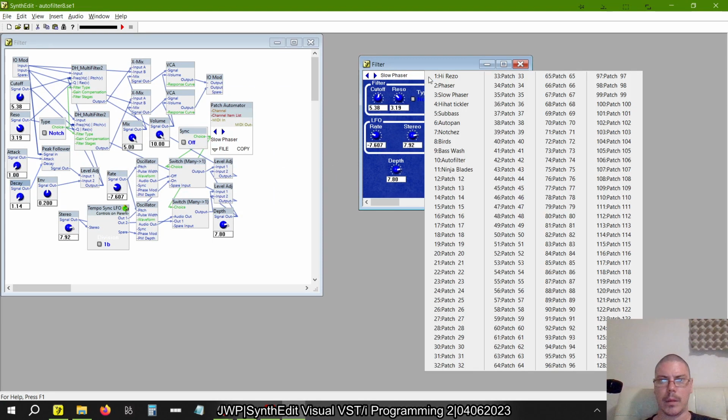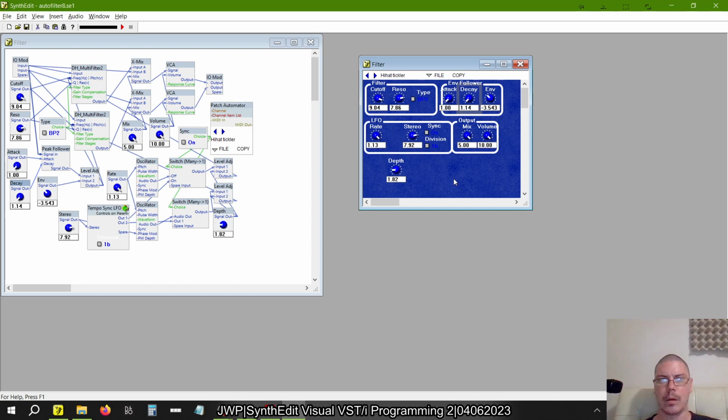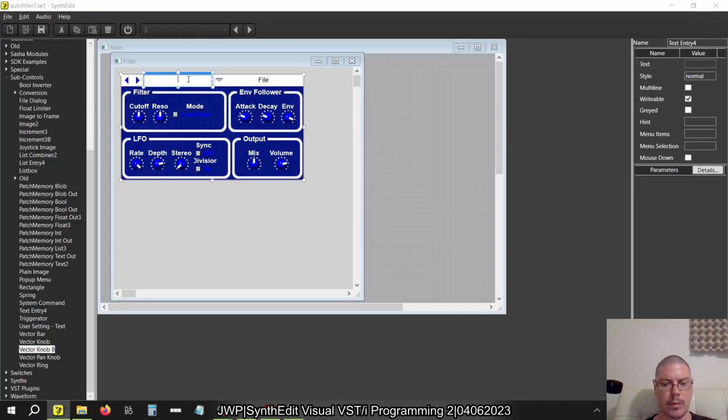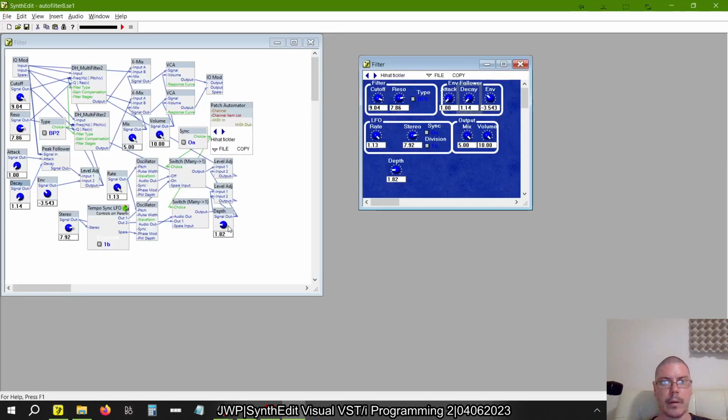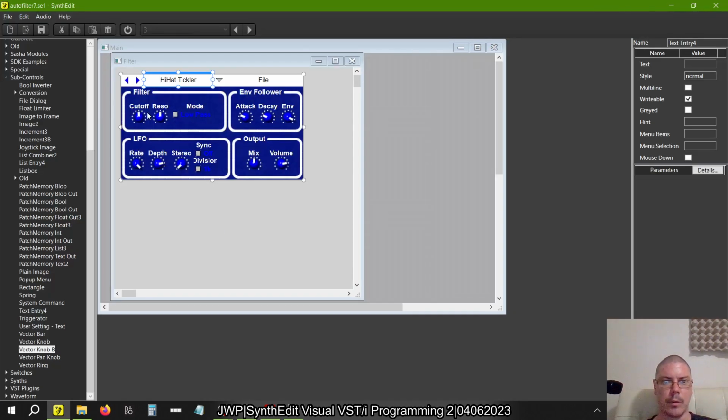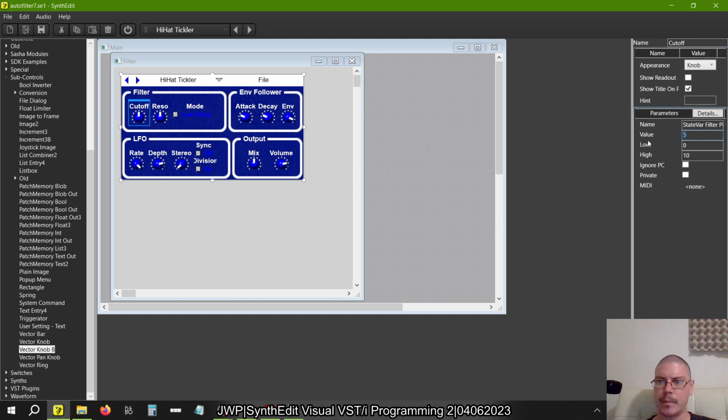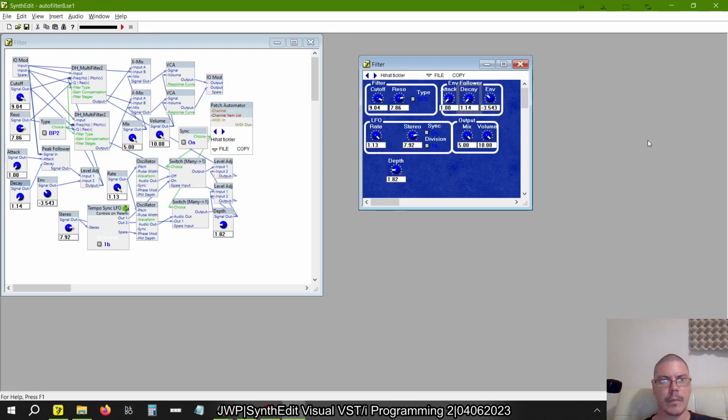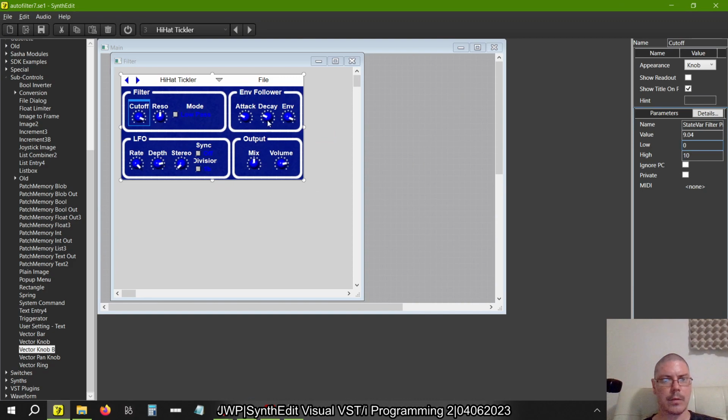Patch 4 being hi-hat tickler. So hi-hat, we're also going to copy the name. Tickler. As if I was typing a hi-hat, I'd put a dash in the middle there. Okay, cutoff 9.04. Resonance 7.86.